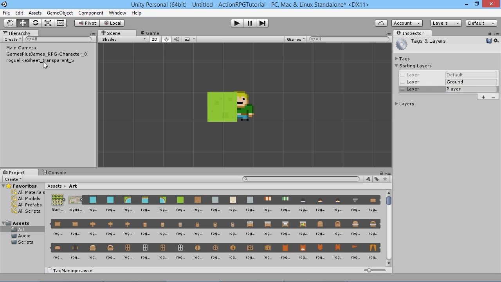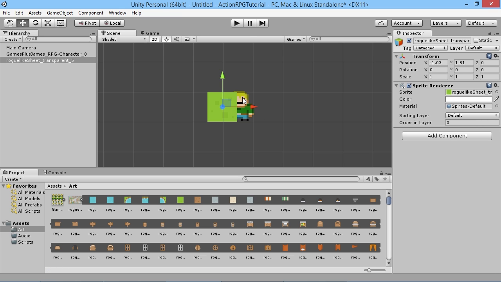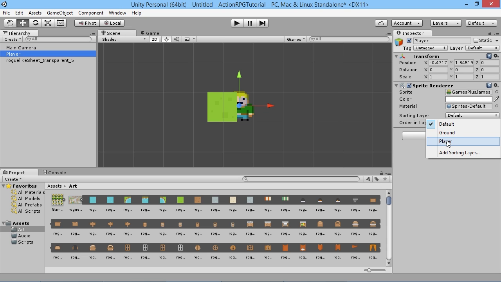And then we'll go back to these two different objects. So we have our ground here, and we can see it's been selected here. We're going to set the sorting layer on that to be ground, and then on our character, which has a really long object name because of where we pulled him from, and we don't want him called that, we're going to click on this again and rename this to player. We don't have to worry too much about the ground because there's going to be a whole lot of them, and we're not going to worry about what they're called. But for our player, we're going to go to our sorting layer and hit player. So now our player appears above the ground.